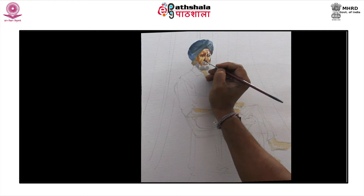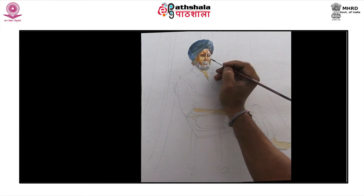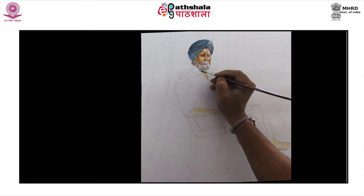When you choose a model to sit for you, aim for greater variety of ages. As you can notice, with an older person, the face is a mirror of a life lived and thus expresses more character.